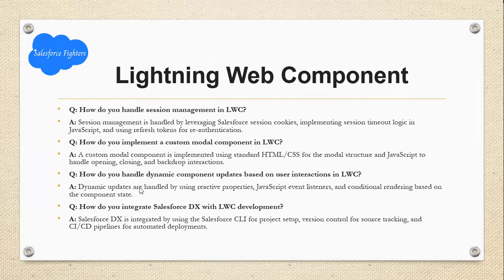How do you handle dynamic component updates based on user interaction in LWC? Dynamic updates are handled using reactive properties, JavaScript event listeners, and conditional rendering based on the component state. Next question. How do you integrate Salesforce DX with LWC? Salesforce DX is integrated using the Salesforce CLI for project setup, version control with source tracking, and CI/CD pipelines for automated deployment.